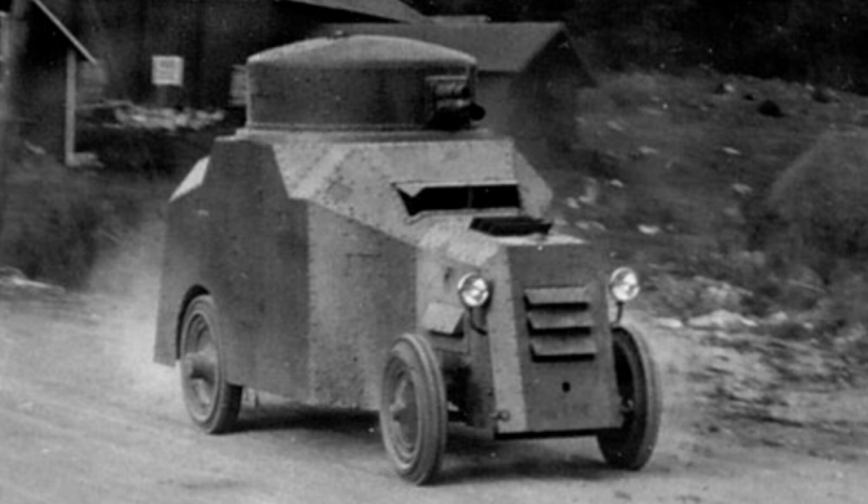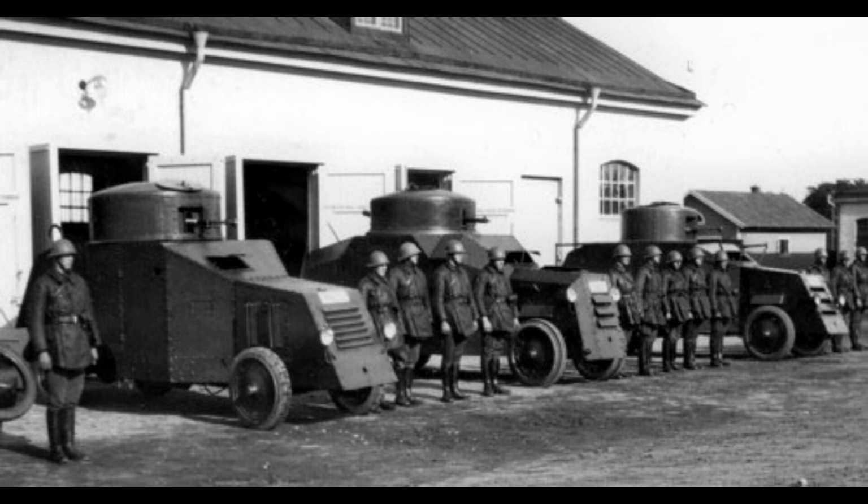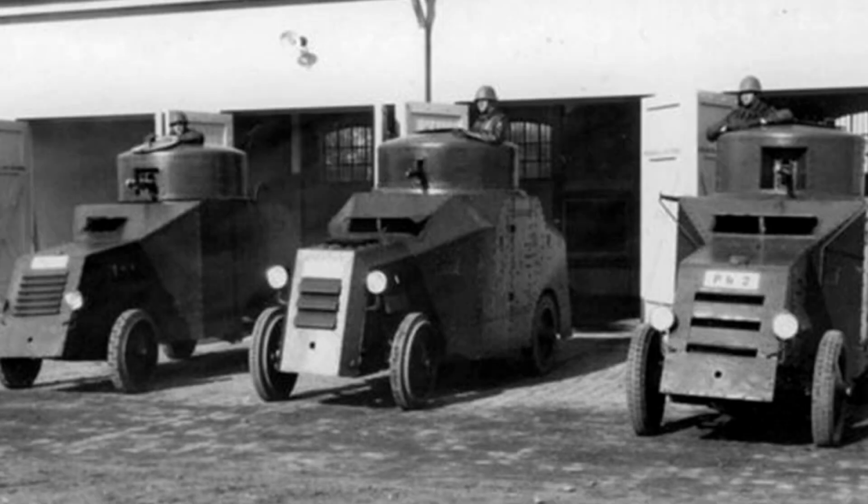Unfortunately, the armour only maxes out at 5mm, and it seems this was not made of armour plate, though it was intended to heat treat the armour when used, but it's unclear if this was ever done. But either way, it would still be very vulnerable to enemy fire. Meanwhile, the top speed is about 37 miles per hour or 60 kilometers an hour, and unfortunately I haven't seen an exact crew count, though based on this picture it seemed to be at least 4, maybe 5 at a push. In game I couldn't see this being added above 0.3, mainly on account of the 37mm gun, but it could make for a good scouting vehicle in the lower battle ratings, and might be useful against less armoured targets.